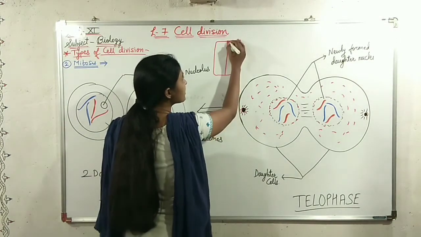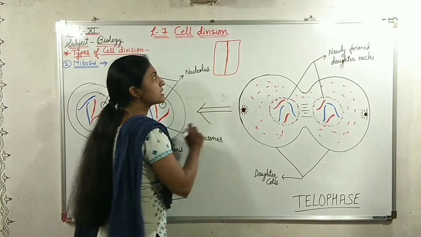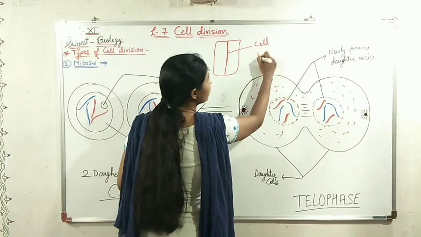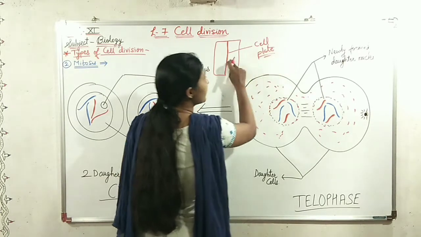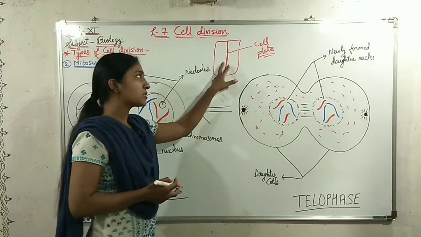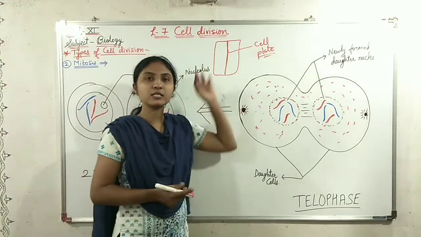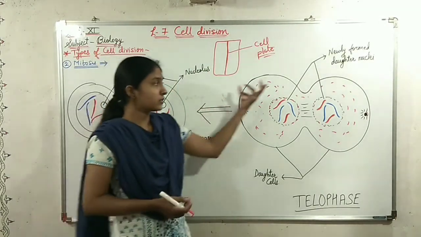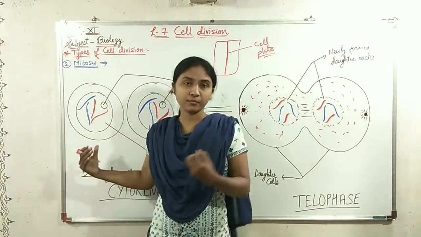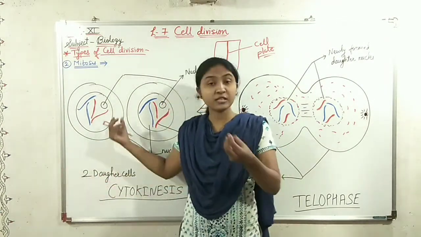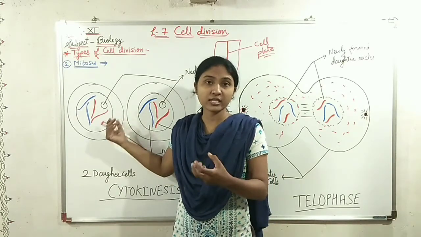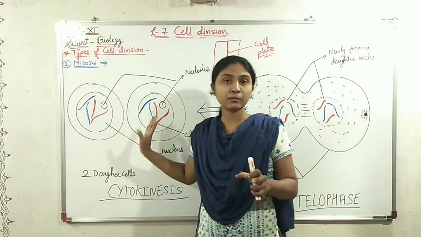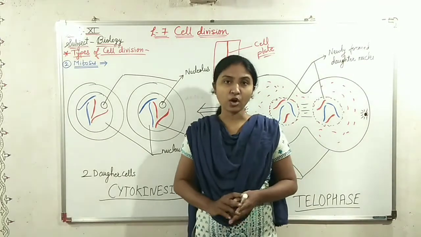A plate is formed in the middle of the cell. This plate is called the cell plate, and it eventually divides the cell into two new daughter cells. Now, this constriction and this division of the cell and the cytoplasm, and distribution of the genetic material and chromosomes evenly in both the daughter cells is the speciality of animal cells.